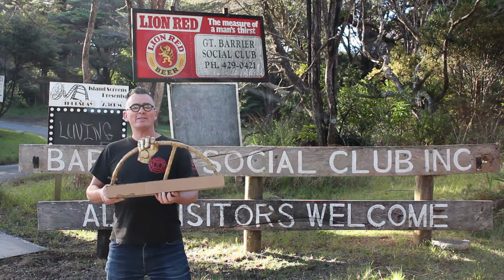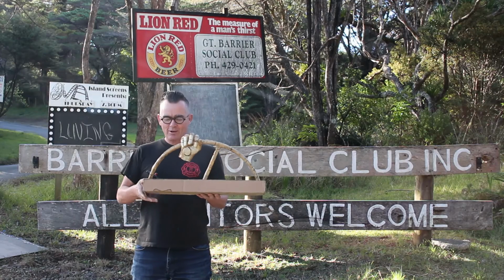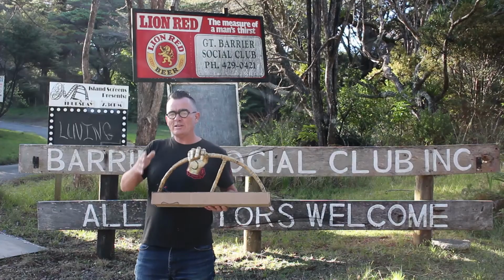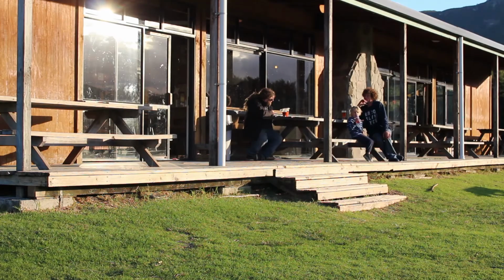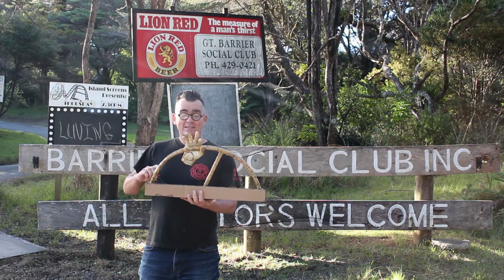Okay, here I am outside the Great Barrier Social Club, and tonight I'm going to be testing my prototype of the Robo Wave to see what the locals think. Before we install it in the car, I want to see what the rest of the island thinks of this new invention, whether it scares them or whatever. We're going to test it out, see what happens.